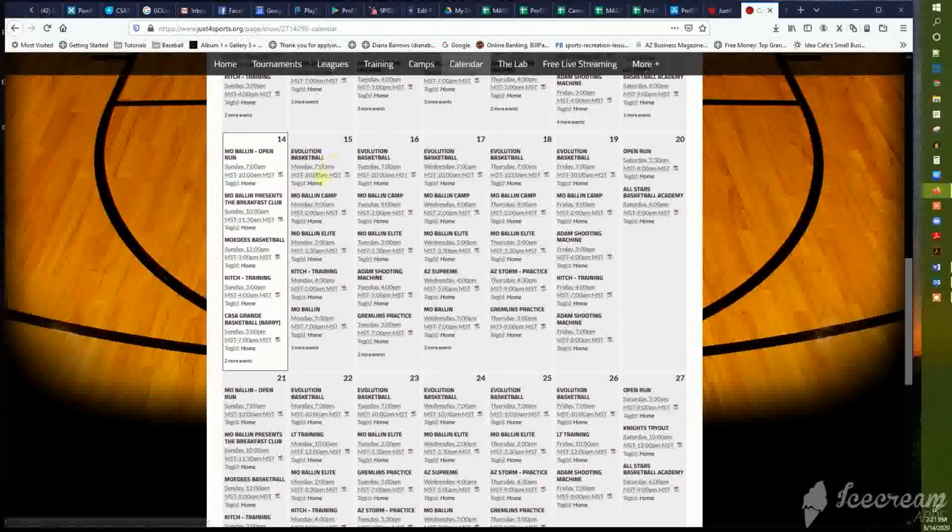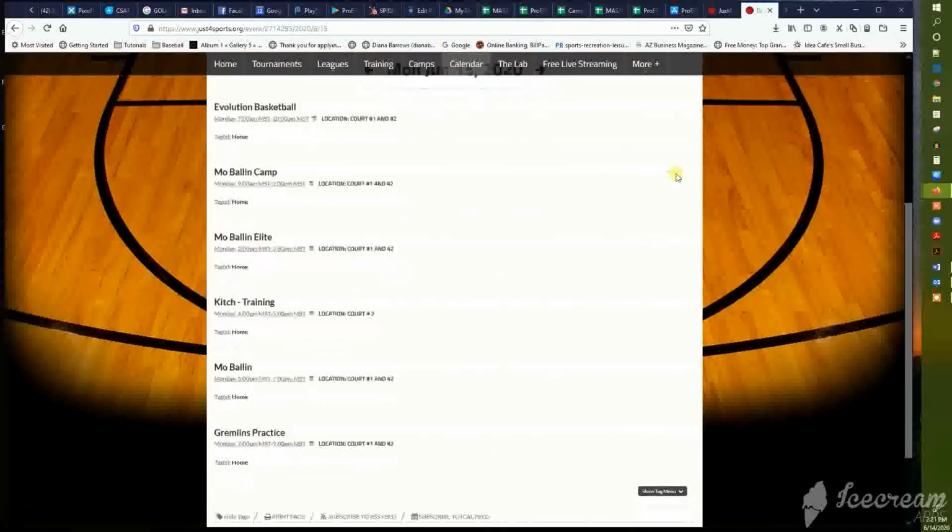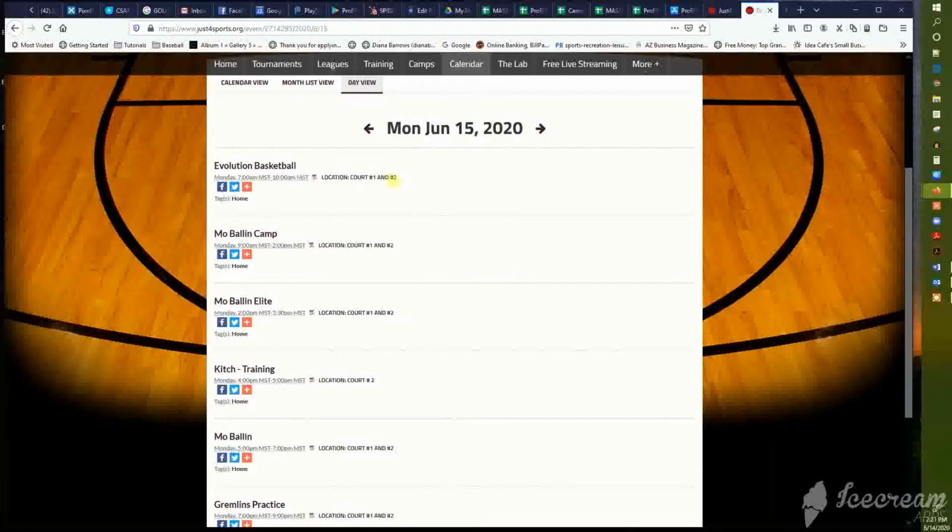Now, you can see all these events, but there's one more, and sometimes there's several more. So let's open it up all the way by clicking on the 15. And you'll notice that this venue has 2 courts. In this case, we have a camera only on court 1. So we're only going to schedule games that happen on court 1.